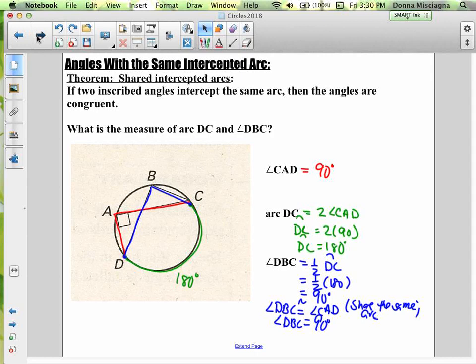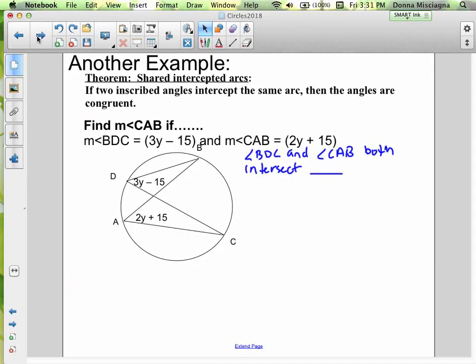I got two more problems for you. They're in your notes. We want to find the measure of angle CAB, and it tells us that angle BDC, so that is B, D, C, is helpful to outline. On paper, you'll be able to outline them and actually be on the angle. You won't have any orientation problems. There's the measure of angle BDC. Notice that BC is the intercepted arc.